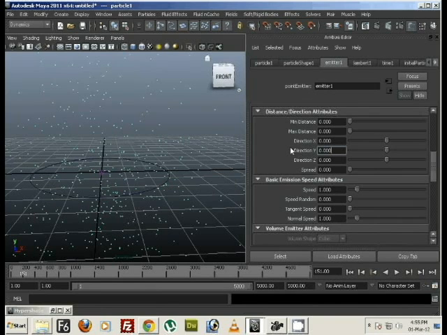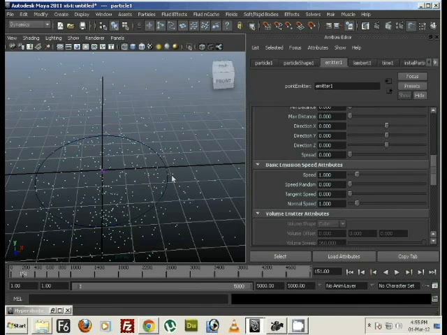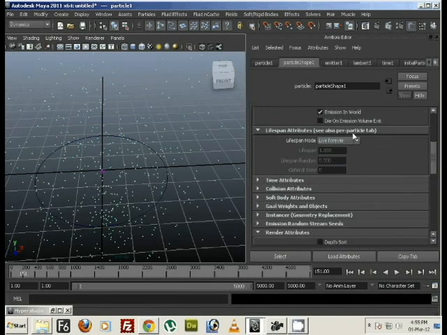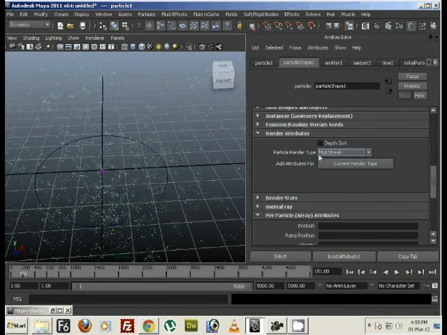So first we'll go for the simulation, and first we'll enhance or make the simulation how we need, then we'll go for the look of the particles. So I want the particle type to be multi-streak.